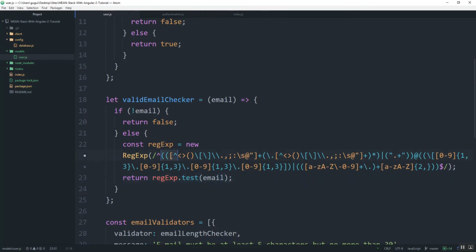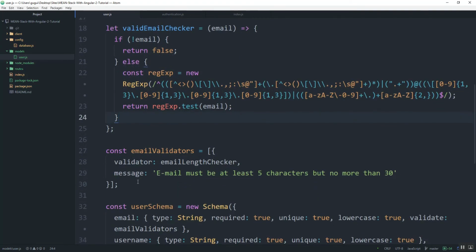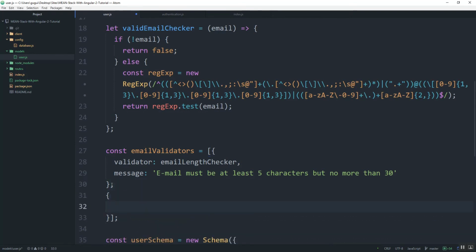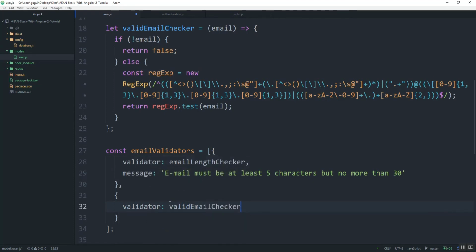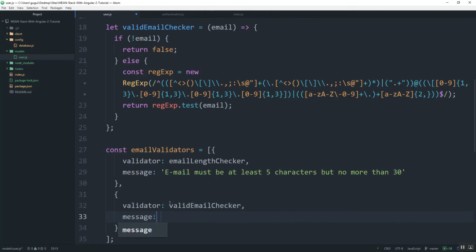If the email doesn't meet all the criteria that's in here, it's going to return false. If it meets it, true. All right, so then we just need to add that right here to our array. Must be a valid email.